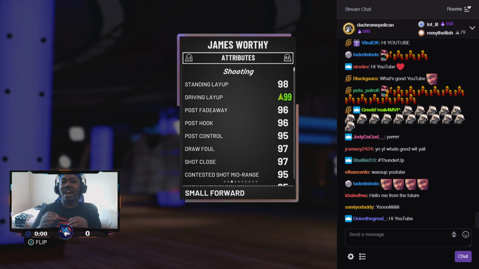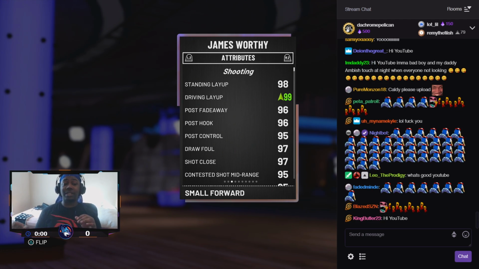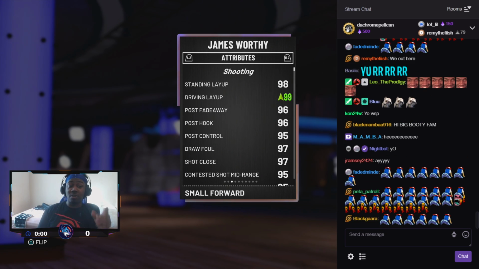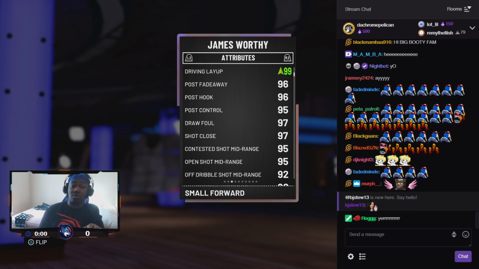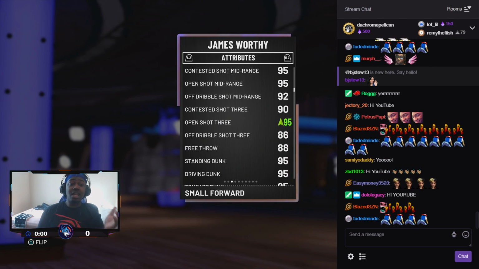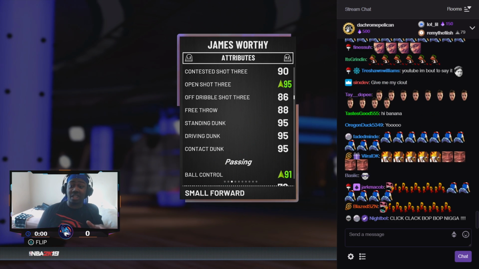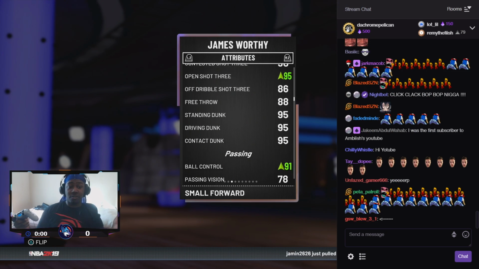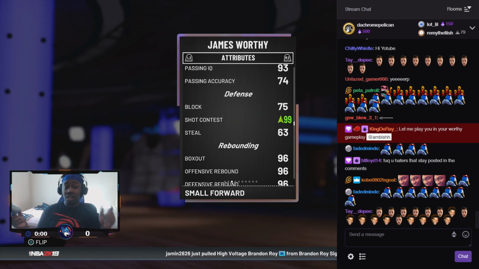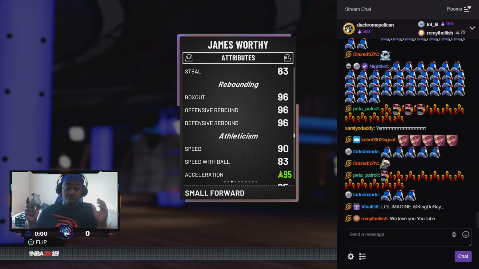Now that we got that done, start from the top with these stats. Driving layup and standing layup is all good. Post fadeaway, post hook, all of his post up is really good. Can draw fouls, can shoot, obviously, especially with a shoe on. He can dunk ridiculously for whatever reason. Good ball control with the shoe I have on him. Good shot contest with a 99, it's kind of deep. Offensive, he has great rebounding.